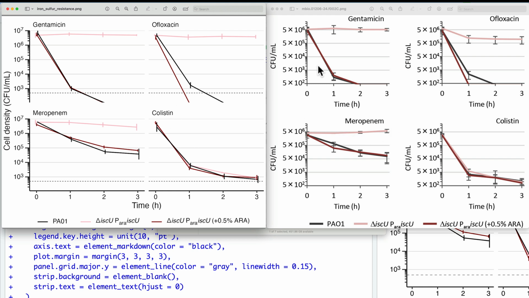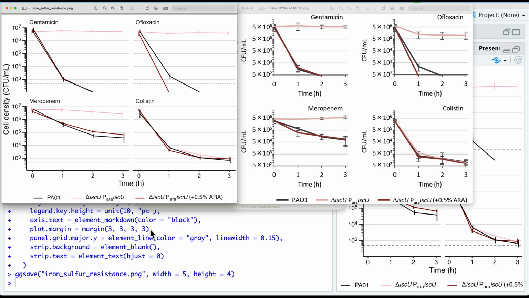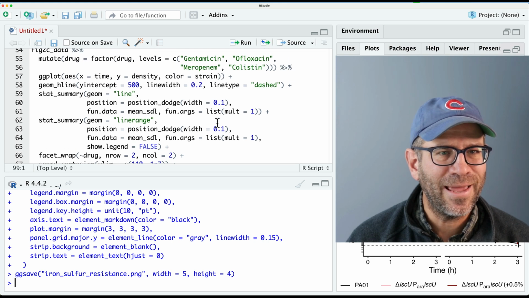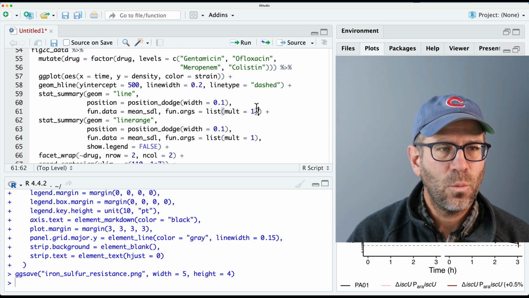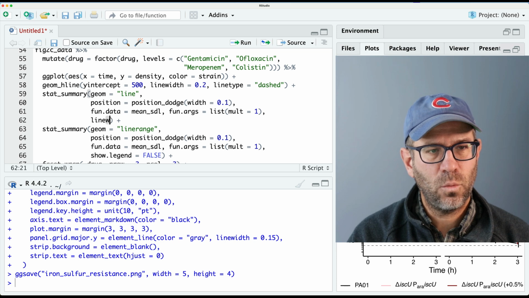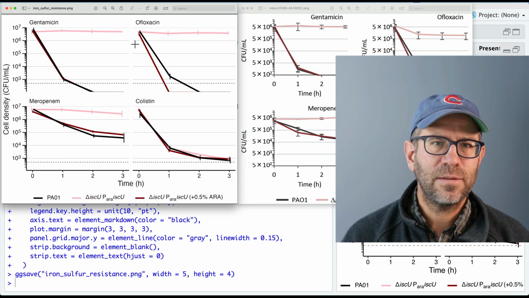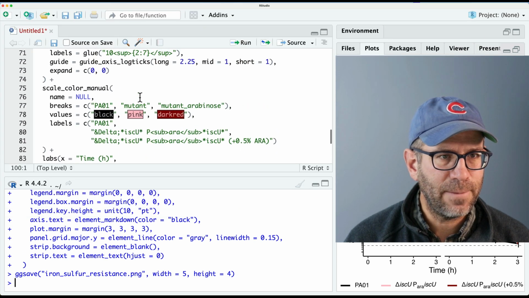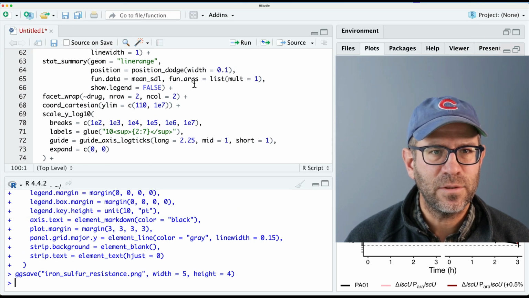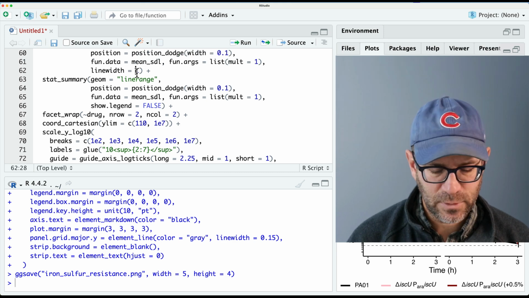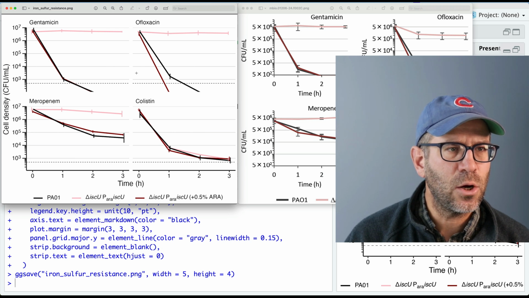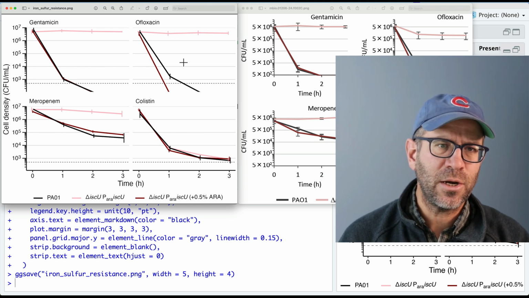One thing I noticed with theirs is that their lines are a little bit thicker than mine. I don't know, maybe mine are a little bit too thin. Why don't we maybe play with that just real quick here before we say goodbye? And so in here with the stat summary for the geom line, do line width equals 1. And so that gives me a thicker line. I do feel like that's kind of too thick. So let's try 0.75. I believe the default is 0.5. So let's try 0.75. And I think that's a nice bold thickness that's not overwhelming. And then having the line ranges be thinner, I think is good.